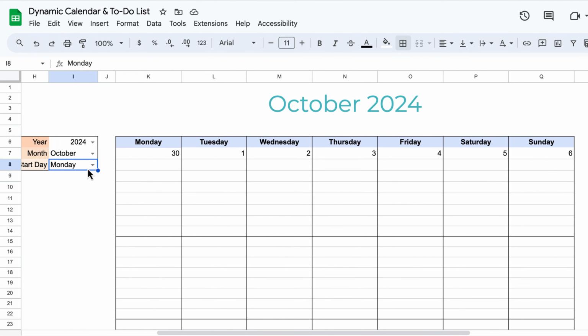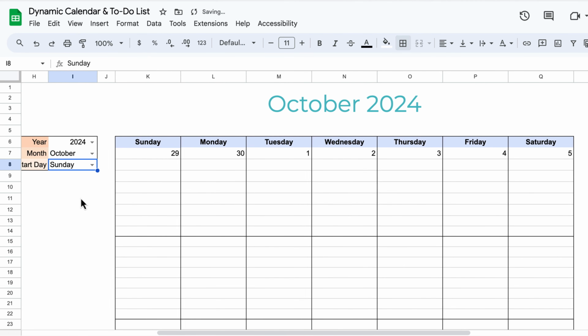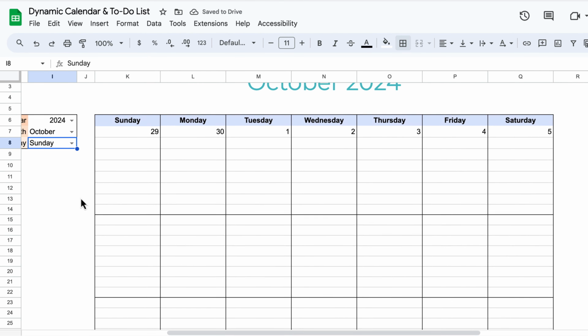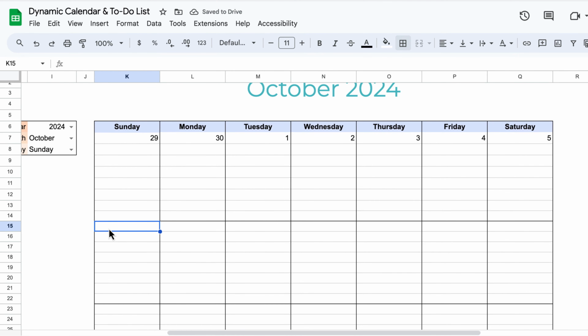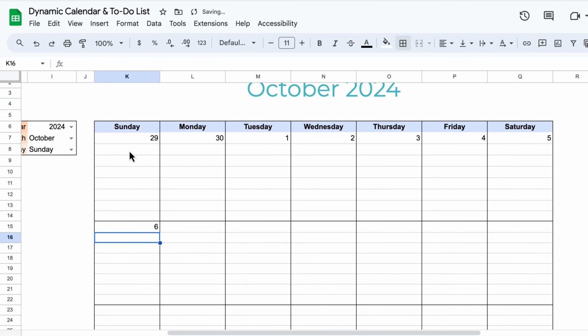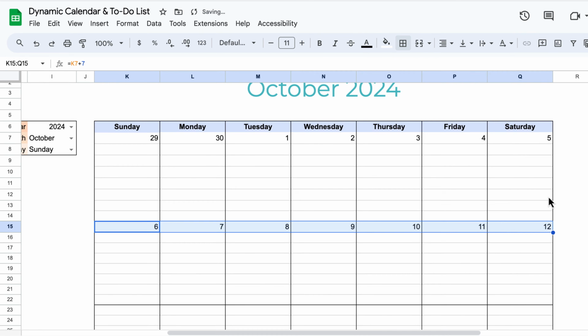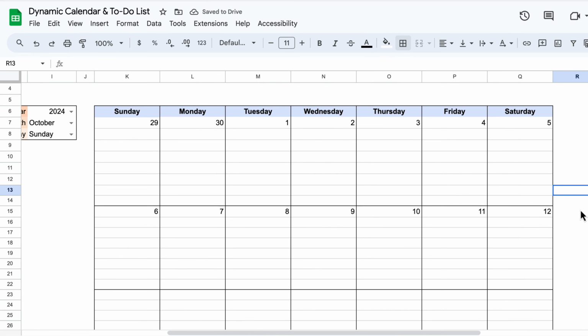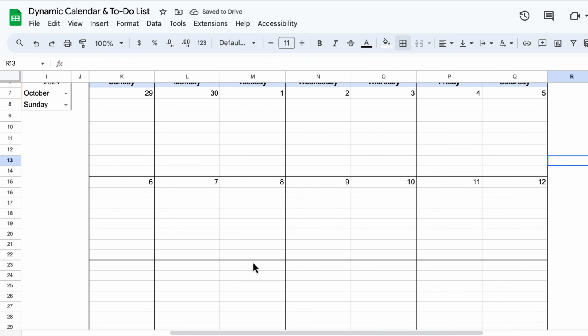Yay. And now we have to do the rest of the month, which is super simple. All we need to do is go down here, and all I do is I hit equal. Then I reference the first cell in this one here with a date, 29. Then I add a +7, and then I hit enter. And sure enough, it gave me the 6. And I should be able to drag that formula all out. And it did. Okay?